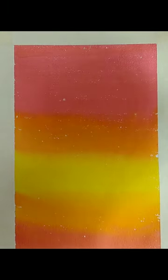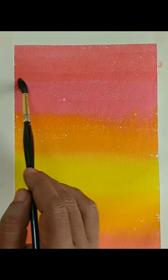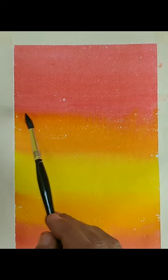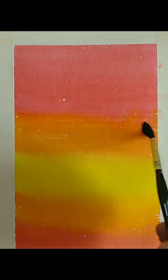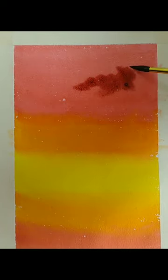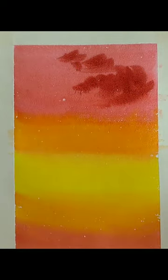That was just to show how the wash is done. Now once the wash is fully dry, I am applying a second layer. This is the phase where I am trying to convert those washes into a convincing watercolor scene. Since I wanted to convert this into a landscape, I want some wet-on-wet clouds in the sky area at the top. So I am wetting the paper once the initial wash is fully dry, and I have mixed some purple, red, and some dark colors to get a darker version of the red.